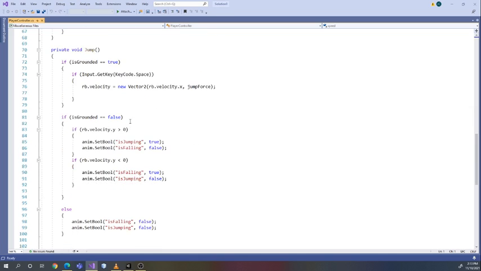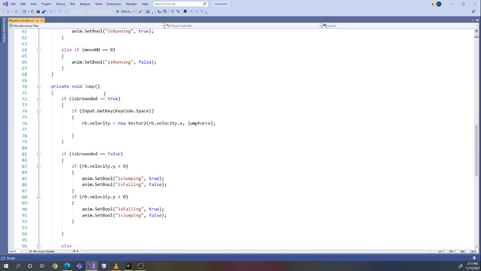at the bottom here, where we have private void jump, right? So in our private void jump, all right, sorry about that. So in our private void jump, what you want to do is, if grounded is true, that means if you're touching the ground, then you can hit space and you go into a jump mode. So from that jump mode now, we want to be able to access these variables, those SetBool variables to identify what's happening.